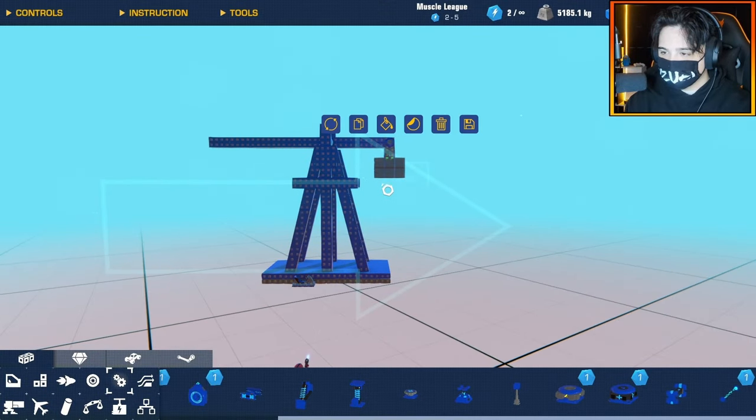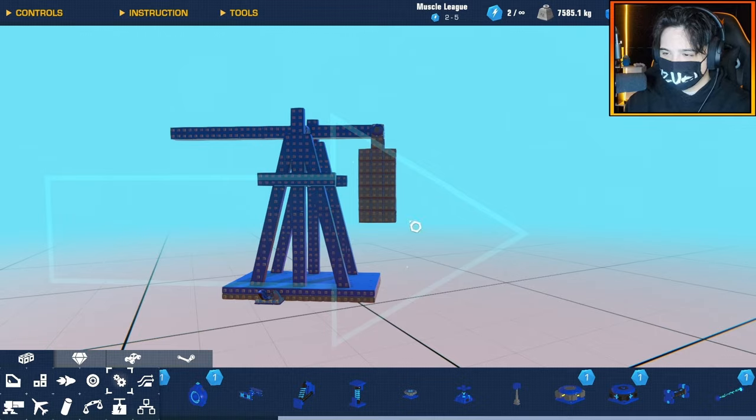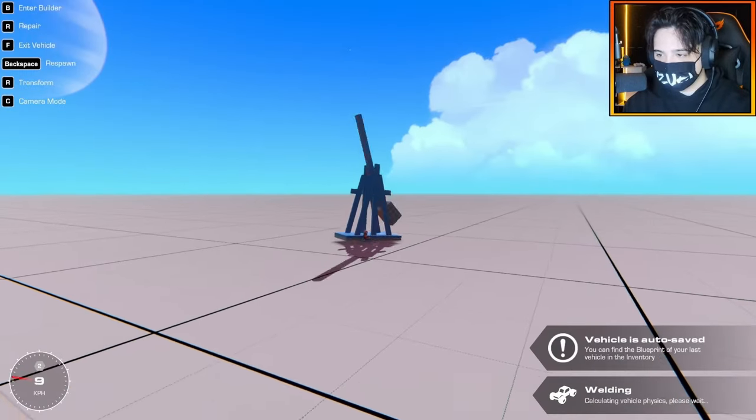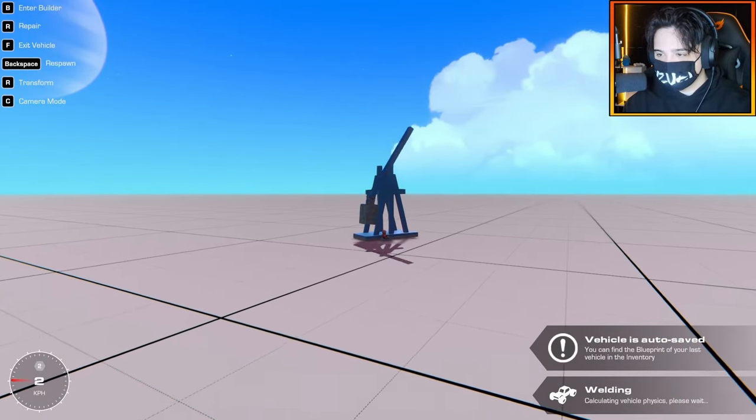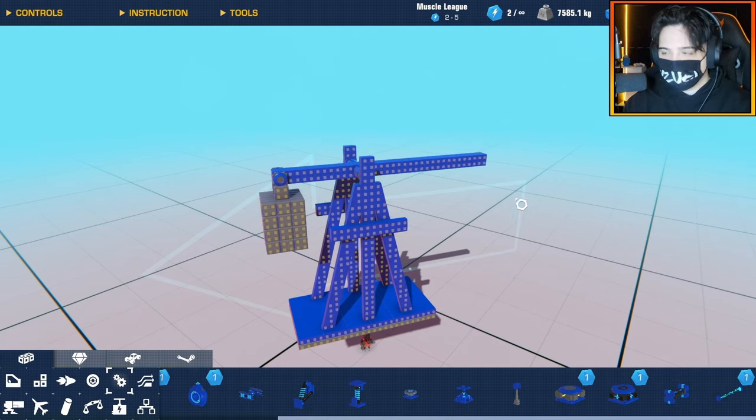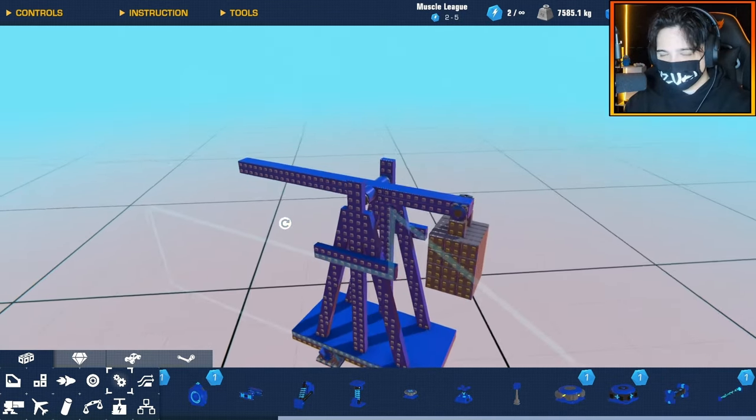I feel like I should add more weight. Is that too much weight? Okay, we have some more weight. Give that a test. That looks quite powerful to me. Before I add the power coupling and the actual projectile, I do think we can work on this just a little bit further.